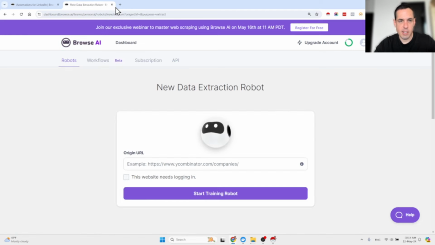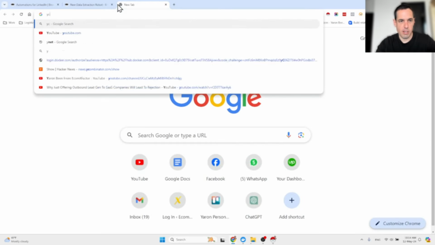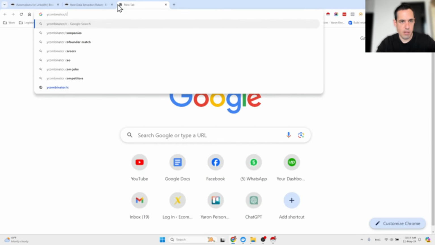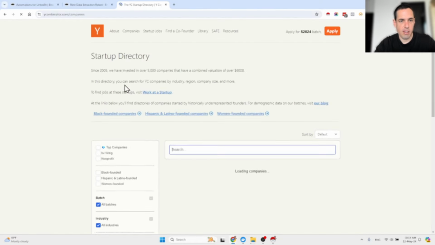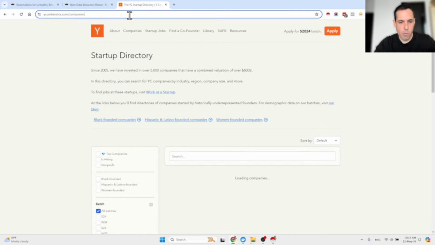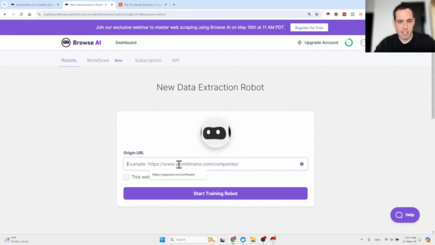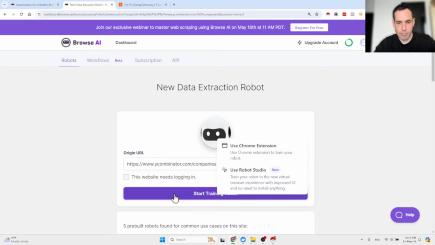So let's say we want to scrape Y Combinator companies. This is the directory of all Y Combinator companies. You just add the URL and you train the robot. By the way, I'm not sure why they call it AI. At least I didn't notice anything related to AI.